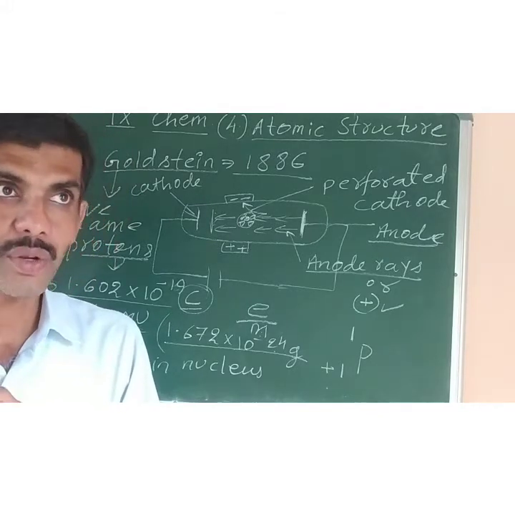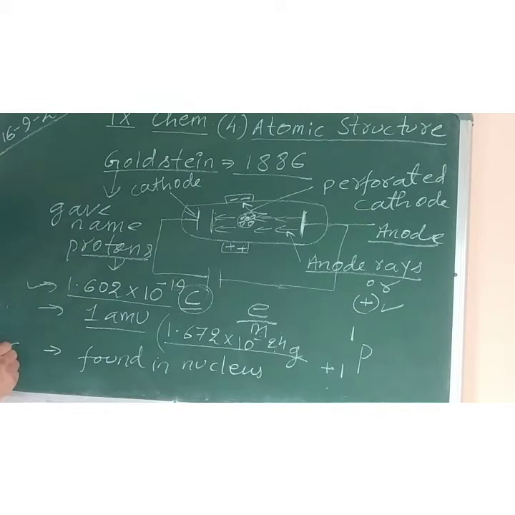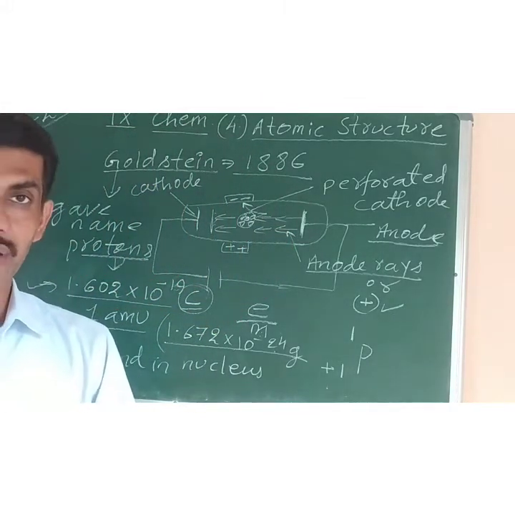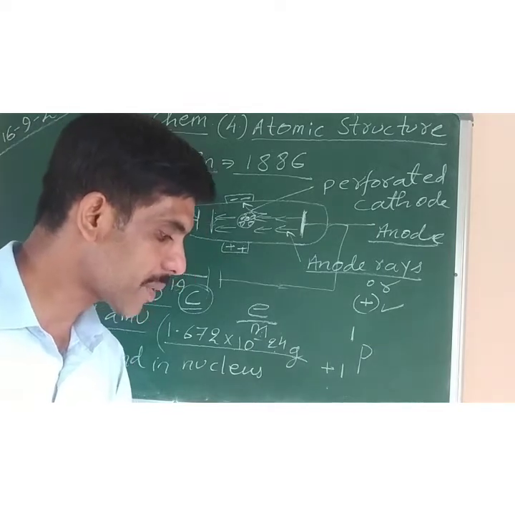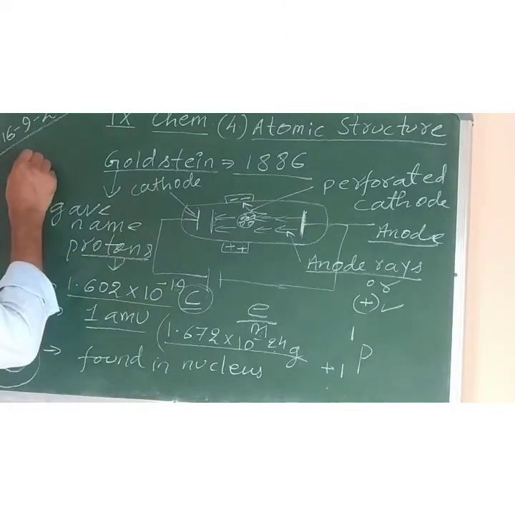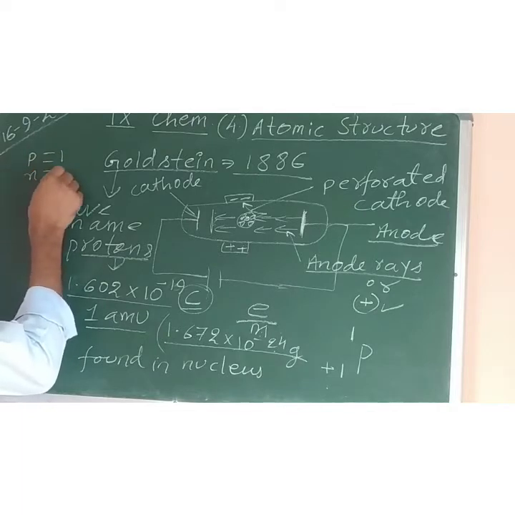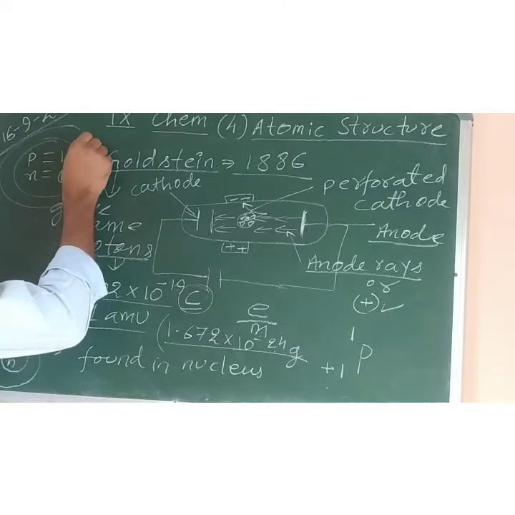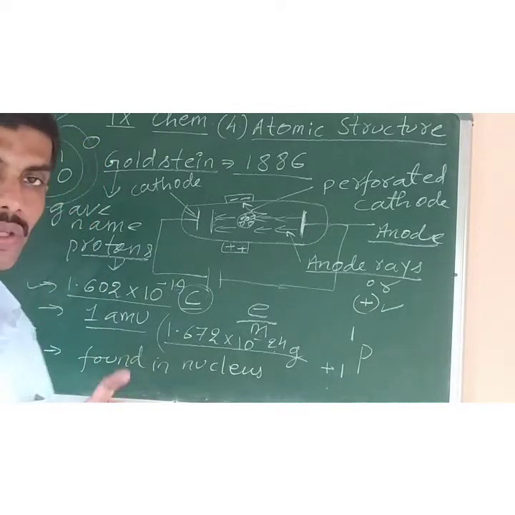Protons and neutrons are present in the nucleus of the atom, and the electrons revolve around the nucleus in their fixed paths, which are known as orbits or shells. Now, all the elements contain neutrons except the hydrogen atom, which does not have any neutron. Why? Because in hydrogen the atomic number is 1. It means the number of protons is equal to 1 and the number of neutrons is 0 inside the nucleus of the hydrogen atom. And because the proton is 1, it will have one electron in the first orbit, which is known as K.